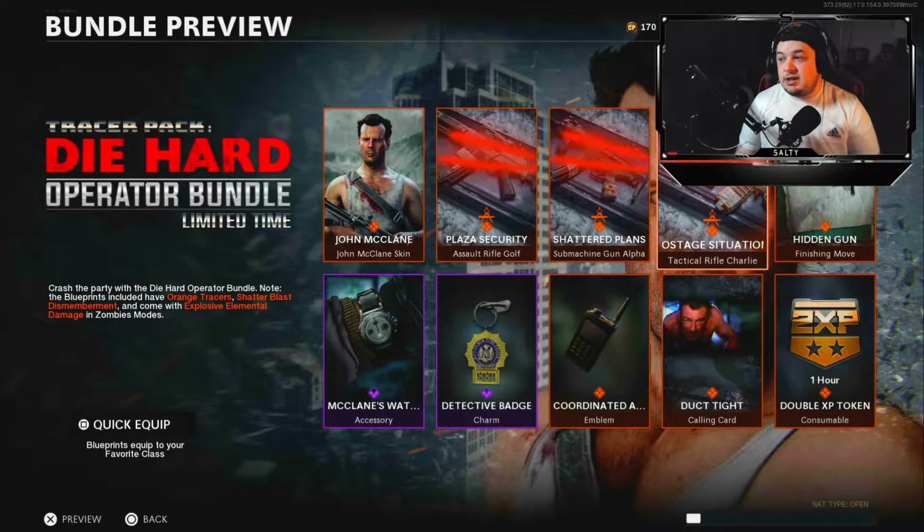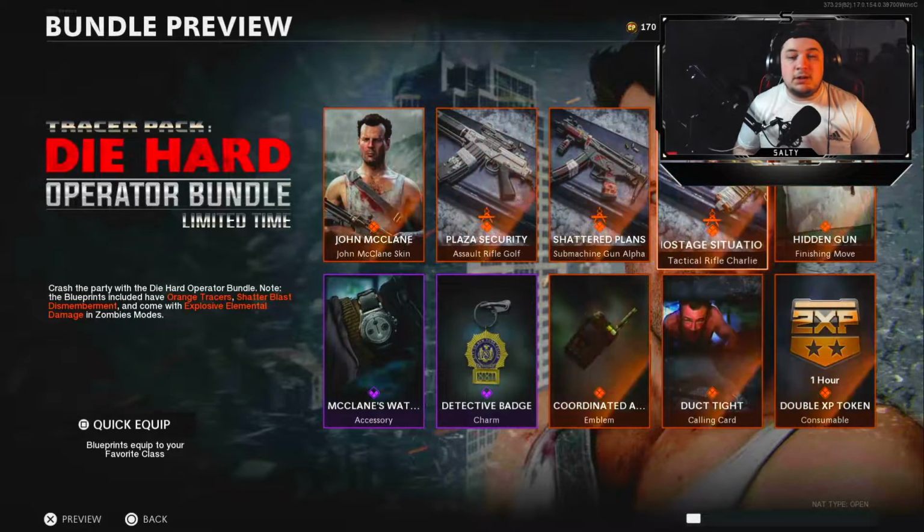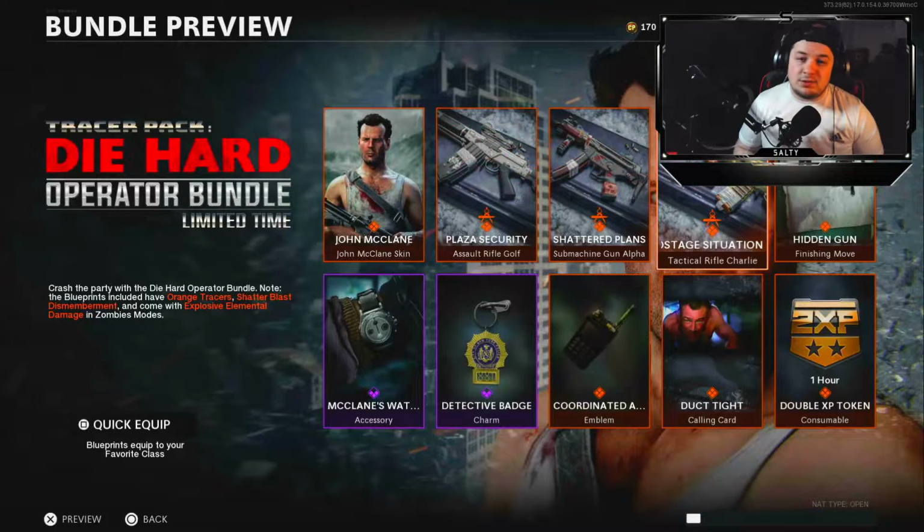So as you can see here, this is what the bundle looks like. I've gone over the bundle multiple times. If you want to see anything, in the first couple videos I posted on the Rambo and the John McClane bundles, you'll see where I went through absolutely everything in them. So if that interests you, make sure you go check that out.